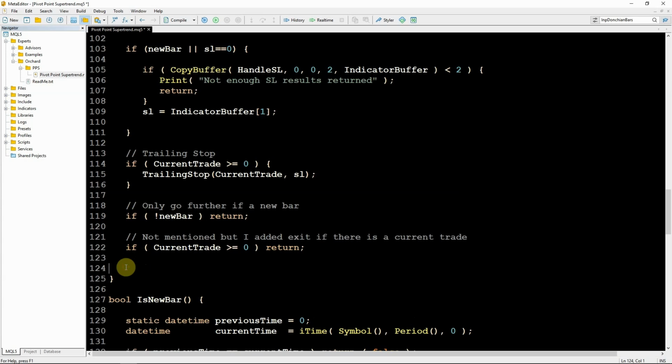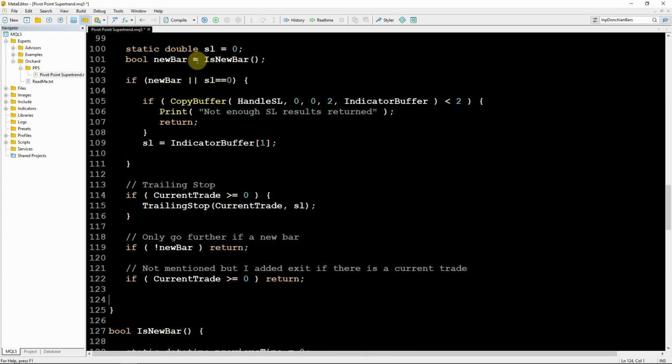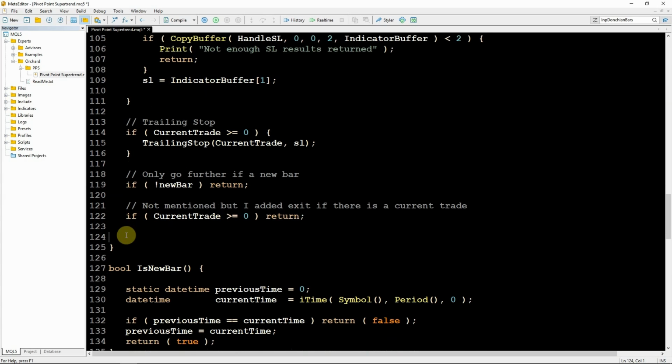And now if I'm down to this point, I need to get the additional values that I'm going to test for opening trades. I needed the stop loss for every tick, so that's why I've declared that and captured the value here. But to save resources, I'm only capturing the rest of the values if I get here because they're only used if I have a new bar.